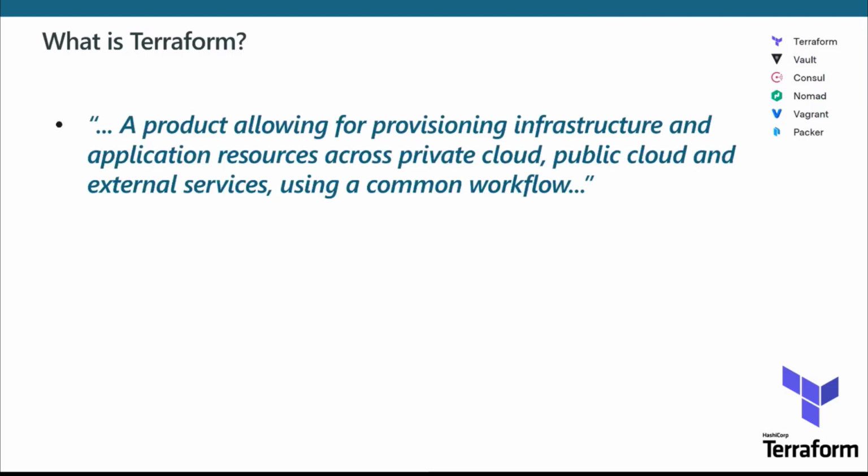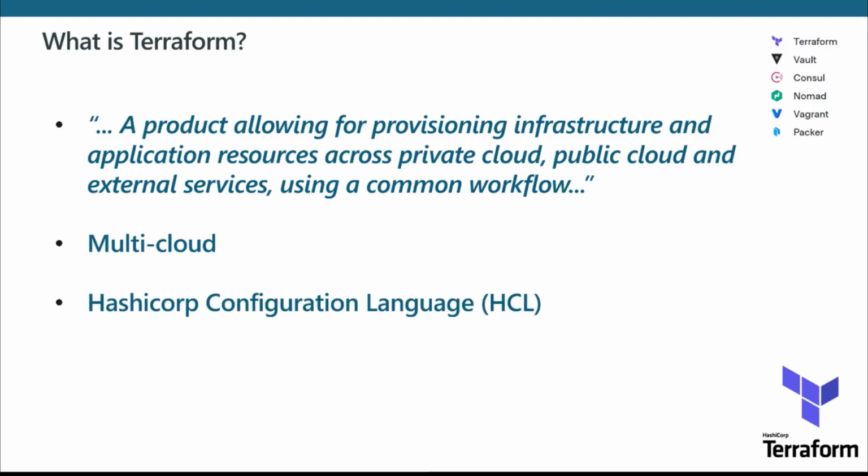So in their own definition, it's a product allowing for provisioning infrastructure application. So it's infrastructure as code together with configuration as code, and it's multi-cloud aware. So you could use Terraform against VMware, against Hyper-V, using it for Azure, obviously, AWS, Google Cloud. So that's where the multi-cloud strategy comes from. And that's quite obvious. And next to that, it's relying on its own language.